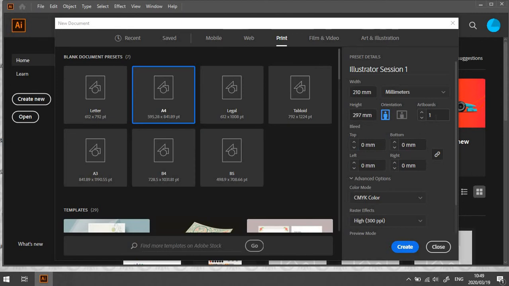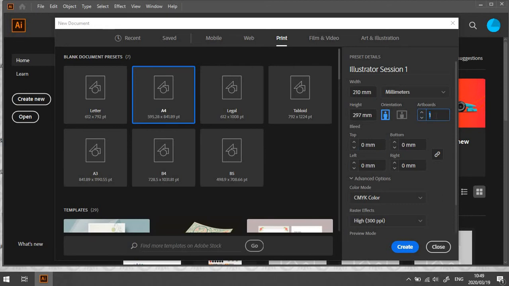Right next to that is your artboards. So in Illustrator, we don't refer to an A4 sheet or paper. We refer to the design area that we're working in as an artboard. You can set multiple artboards by clicking on the little up arrow, which would then make more artboards for you.